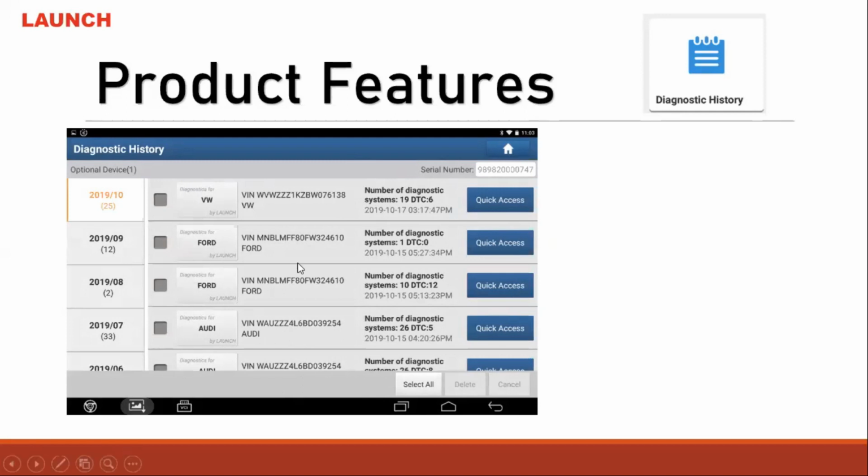So if you have the diagnosis history, the next day the mechanic can still use it to check what the problem was with this car's trouble code.